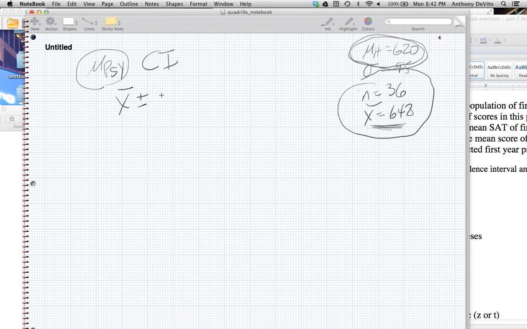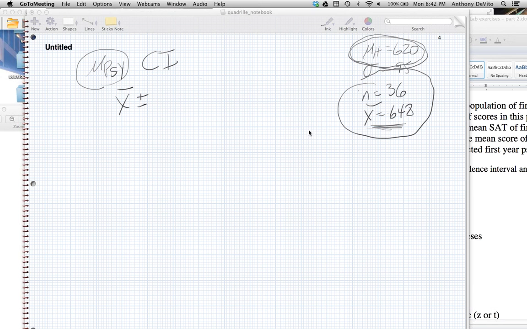Anybody propose? Is this going to be a T score or a Z score? It's a little tricky here, right? Do you know what the sample standard deviation is? Did I tell you the sample standard deviation? The only standard deviation you know is the population standard deviation. You know sigma in this case, right? I gave you sigma. So we're going to use the Z score. Okay, everybody okay with that? A little bit of a twist there, right? So it's going to be 1.96.